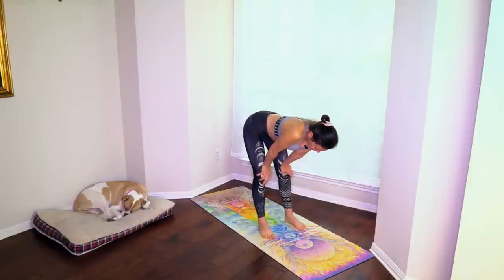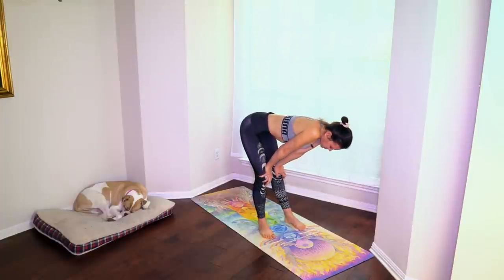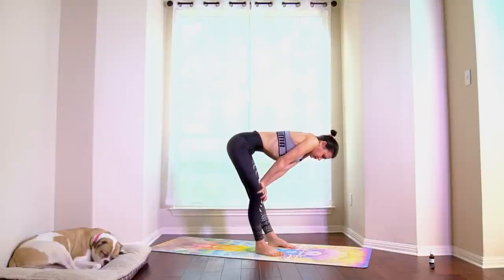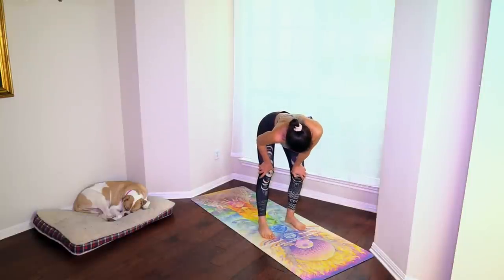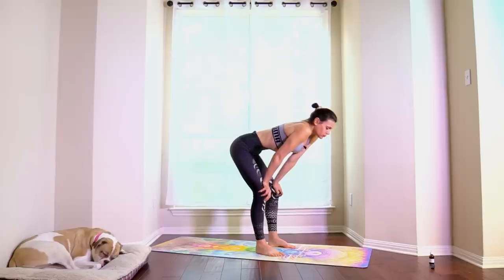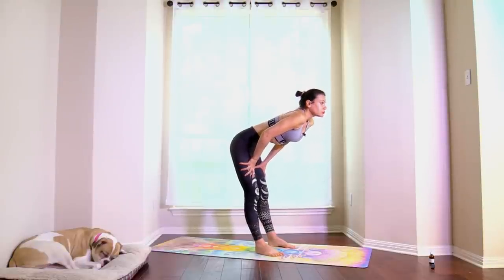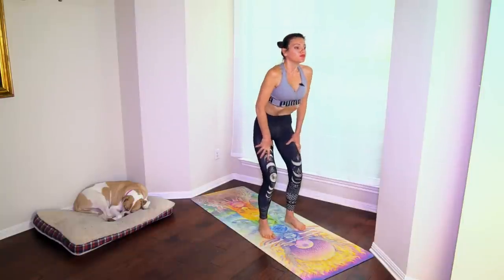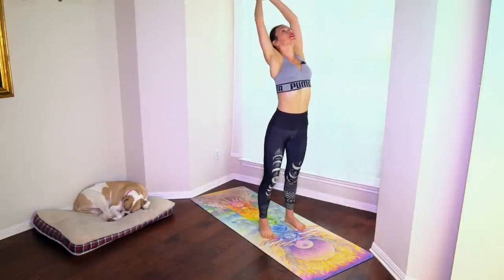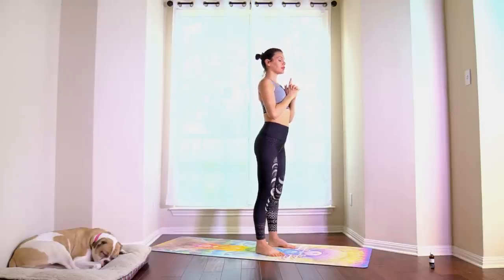And one more time. And one last time. And inhale the hands over the head, arch. Exhale the hands over the heart, starting with one of the anti-aging exercises here.